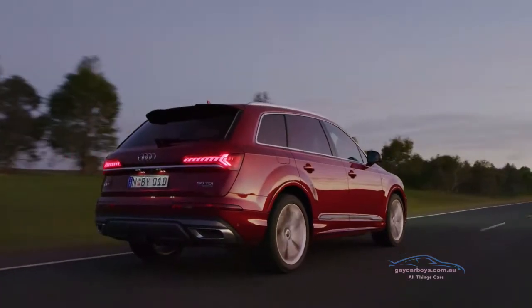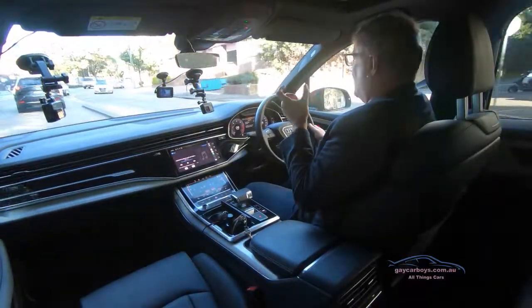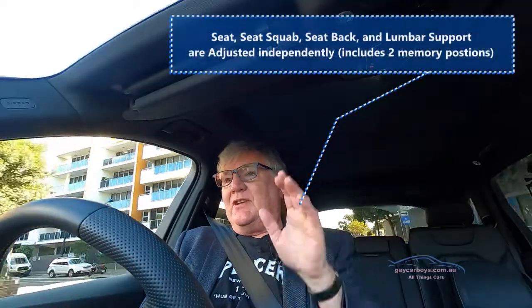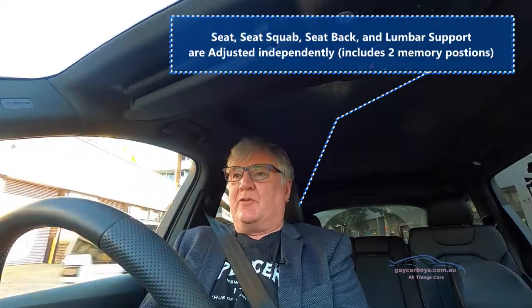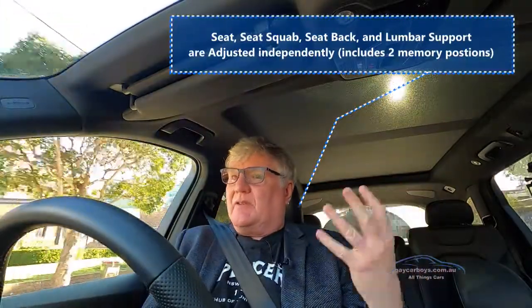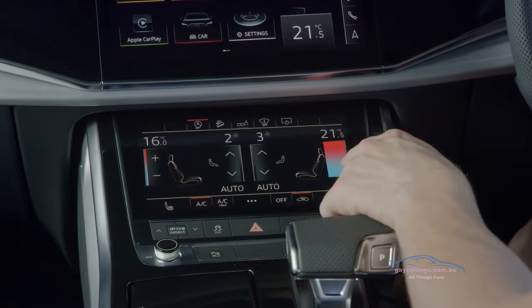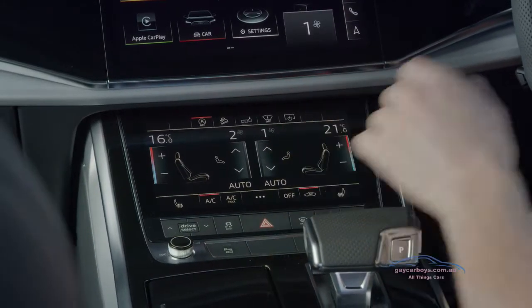Comfort is superb. The driver's seat is fully adjustable, and there's even a button in the system to move the squab in and out, so you can adjust it for rake and pitch and so forth. The temperature of the seat and the back can be changed because of course that's got climate control. And there's a sync button in the front, speaking of climate control, so that all four zones are going to be on the same temperature.